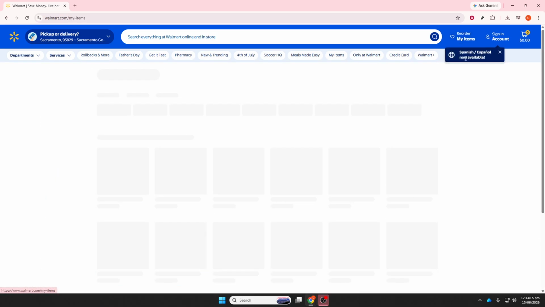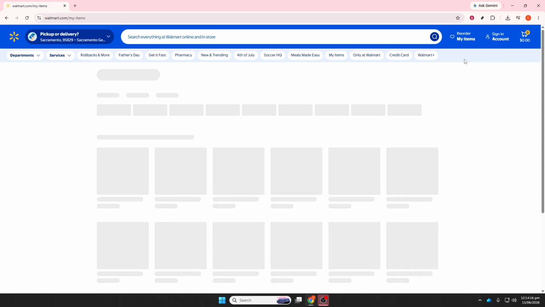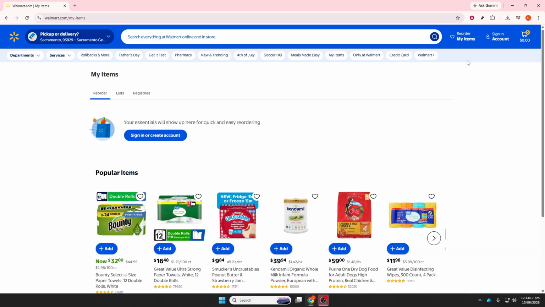Now type in your password, then click or tap Sign In. Be careful when entering your password, especially on mobile, since small typing mistakes can prevent you from logging in. If your device offers to autofill your password, you can use that as long as you're on your own trusted device. In some cases, Walmart may ask you to complete an extra verification step.